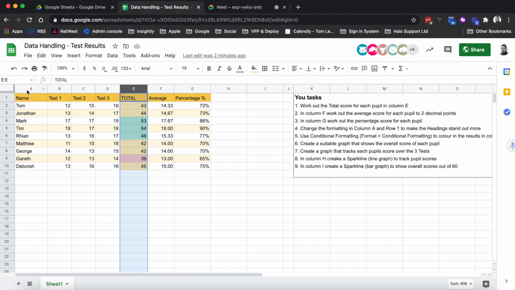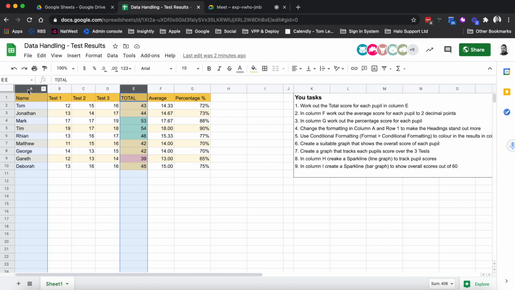Now to do that, if I click on column A and then Shift, which I showed you earlier, it's going to select everything between these points. If I click on column A, hold down Control or Command on a Mac, and click on E, it's going to individually select column A and column E. And this is exactly the same if you've got a list of documents or any kind of list of things. You can hold down Control and individually select items without selecting all the ones between as well.